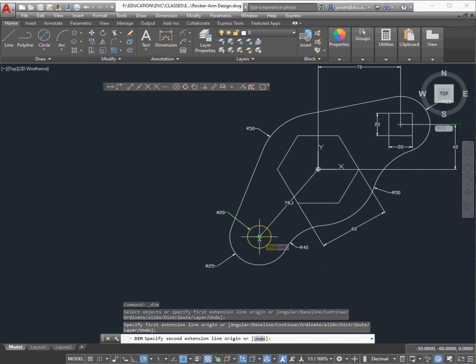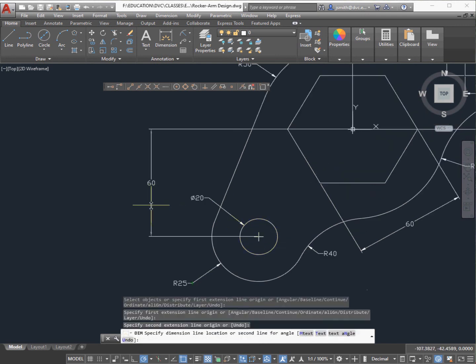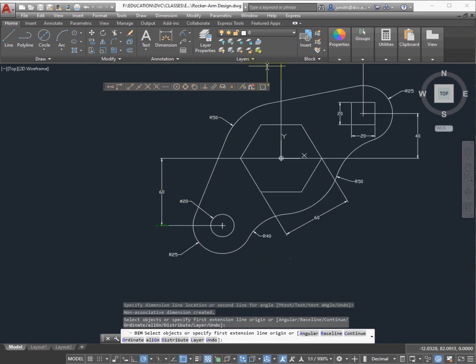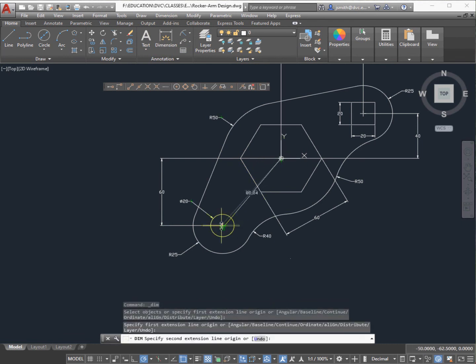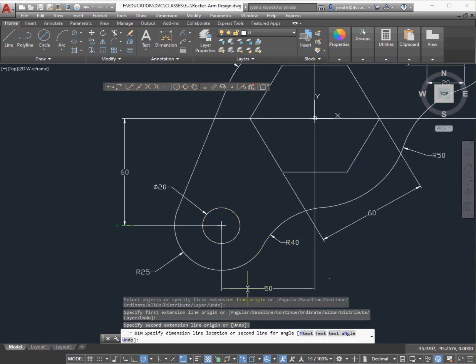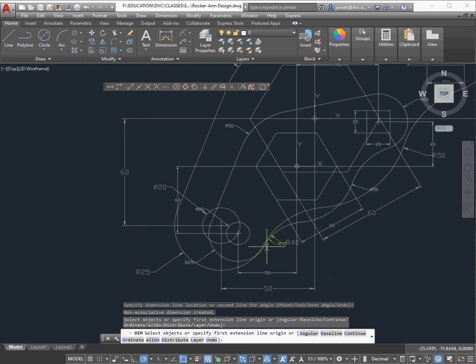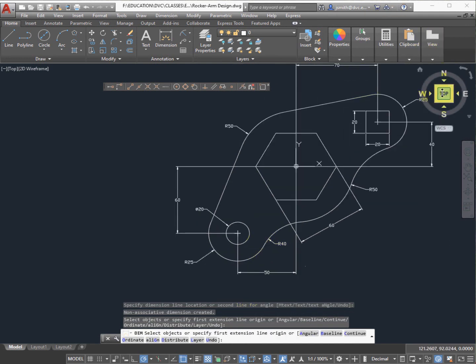I'm doing this rather quickly. I would expect you to take your time and make sure that you're getting the results that you need. All right, so I've just about finished this up. Make sure you have all your dimensions in here before you make any changes. We're going to have to change the size of these, but I think for now we've got all the dimensions in place that we need, and you've completed lesson 2.